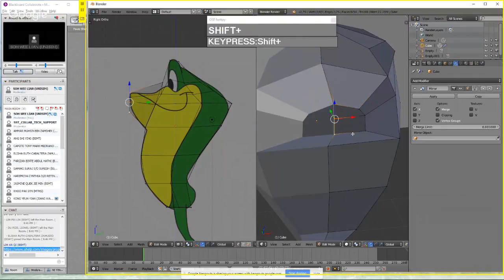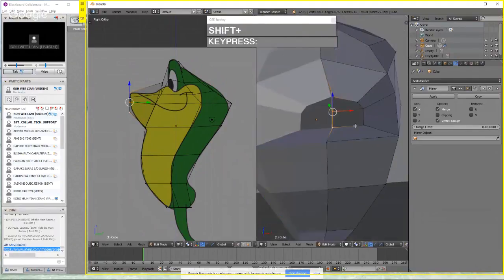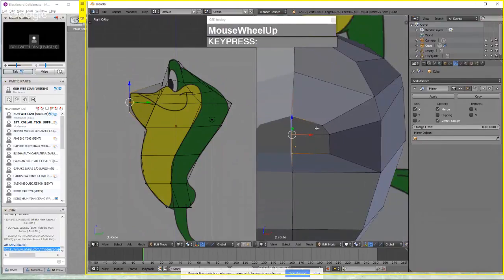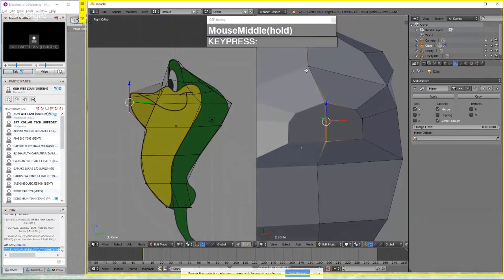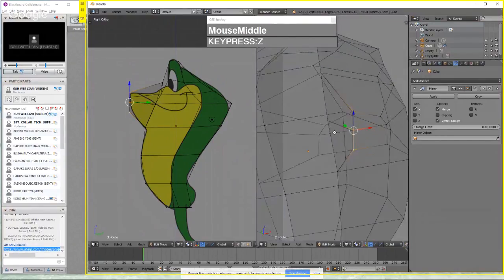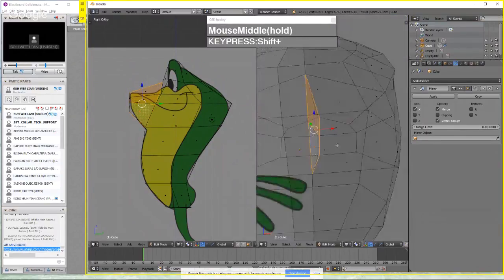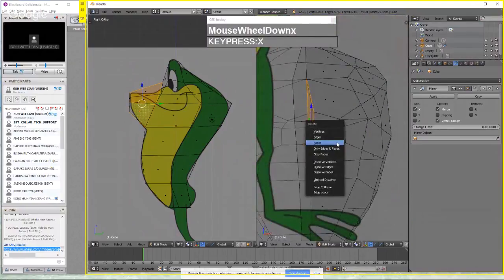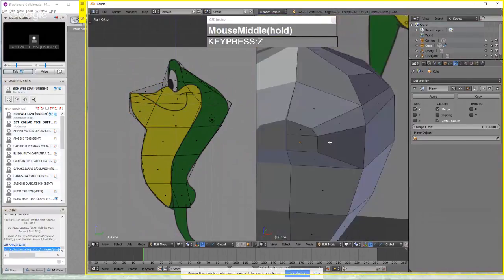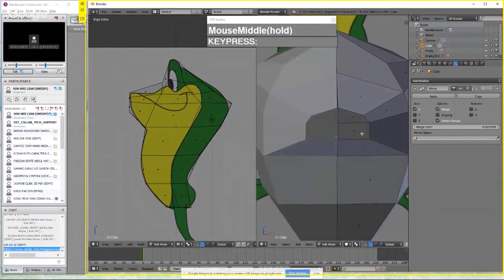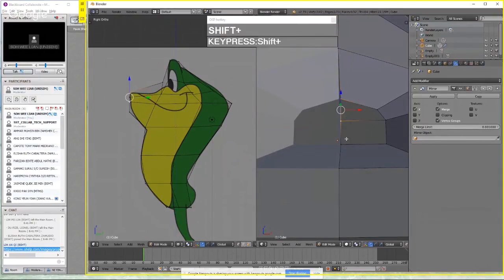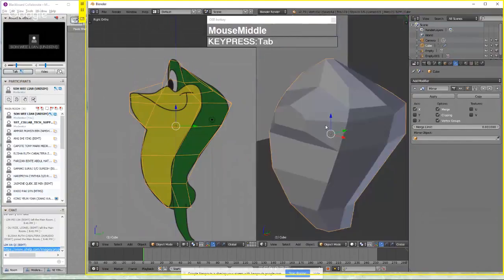Now I'm going to close up this area. Now, remember, when you have a mirror modifier applied and when you select faces and you extrude outwards, you're going to expect to have faces being extruded inside as well. So if you press Z to go to wireframe mode and you press Control Tab and switch to face mode, you notice that there are two internal faces that need to be deleted. So I'm going to delete the faces. Okay, press Z to go back to shaded mode again. And then now I can safely close up the gap. Okay, I'm going to use clipping in my mirror modifier so that I can close it up nicely.